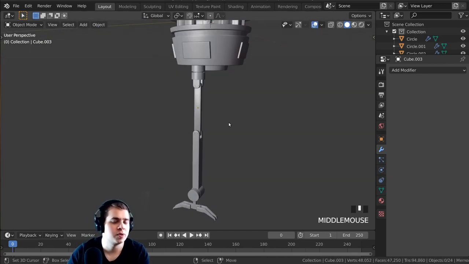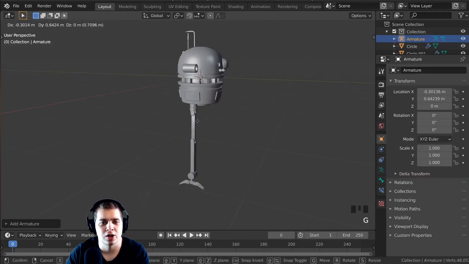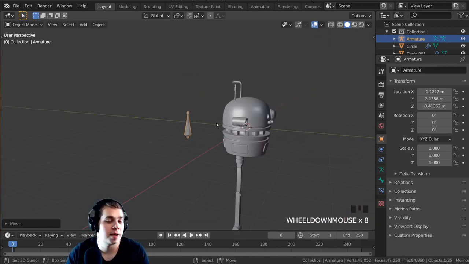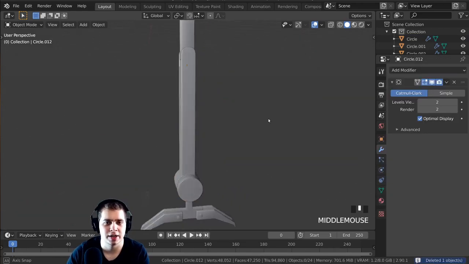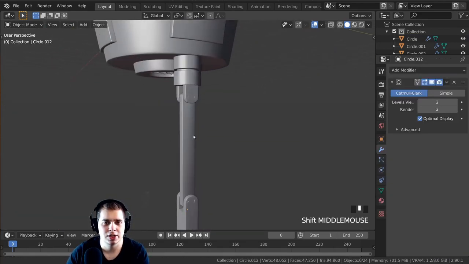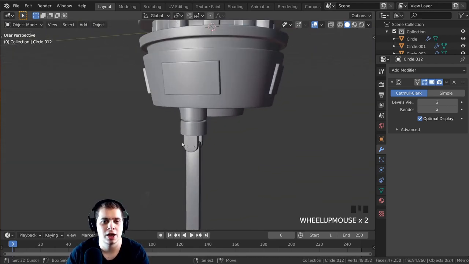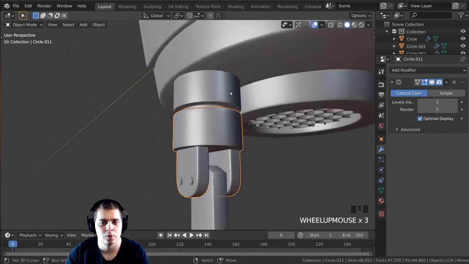So let's go ahead and do the mechanical rigging. We're not going to be rigging with bones. If you press Shift A, there's this armature here. This is for rigging organic characters, but I'm not going to be using this because I'm going to be doing what's called mechanical rigging. So what I'm going to do is start off on the top here and go down and make all the objects work properly, and then we will parent them together and get the rig all set up.